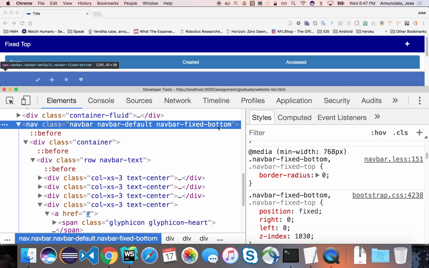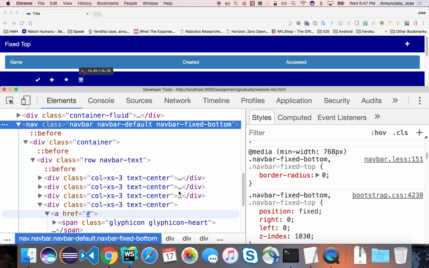Well, actually, these are ORs. They're saying that if you say dot navbar, you'll grab any navbar. But if you want to be more specific, you can say navbar dot navbar default. You're saying I want at least these two to be there. I'm not going to grab navbar fixed bottom because there's nothing peculiar about the styling that only applies to footers, so I'm just grabbing these two, navbar default.